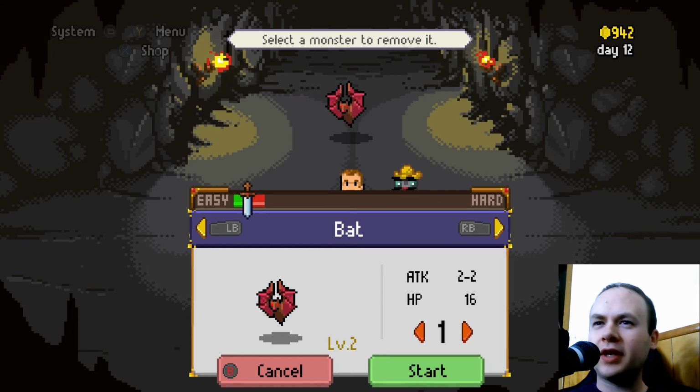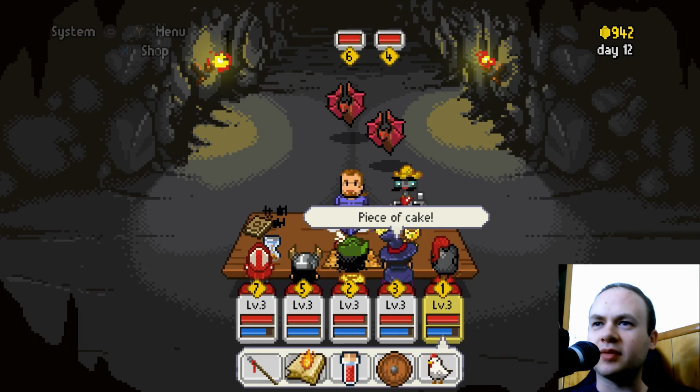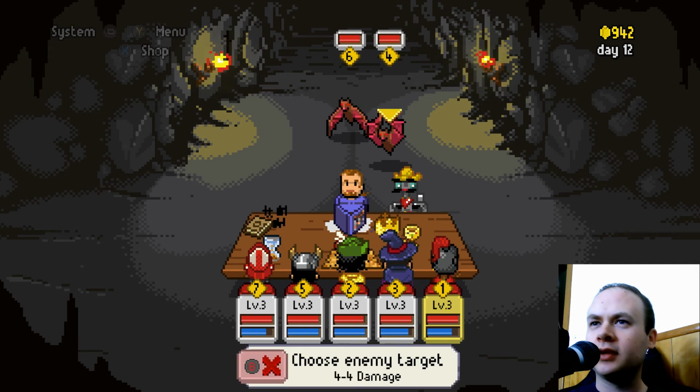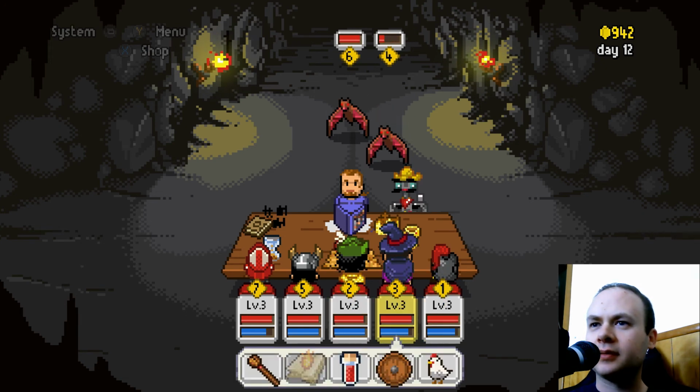Now, I could just go 1 bat at a time, but I think fighting 2 will give me a slightly higher chance of getting the last Blood Gemstone. So I think I'll take that route. Gonna attack. Attack.